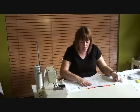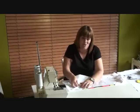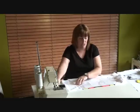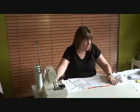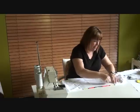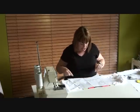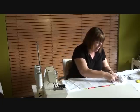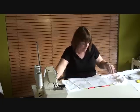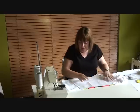So I'm going to plop it on there, and normally I just draw around it, but because I'm doing it on camera, I should really pin it. So I'm going to do that. And then obviously I'm just going to cut it out. And you can see this doesn't come quite to the edge of the fabric. It doesn't really matter, because of course we're putting our panel in at the side, so we don't care about that. Okay, just snippety snip.